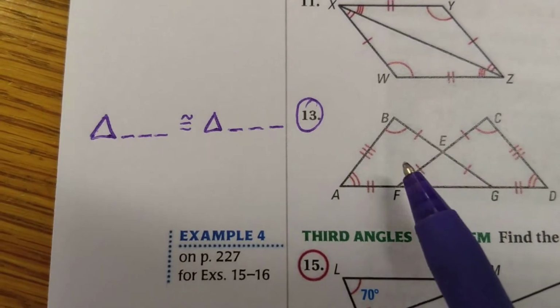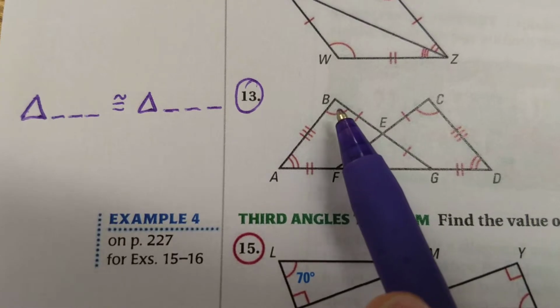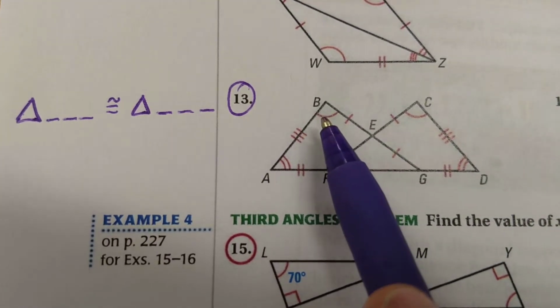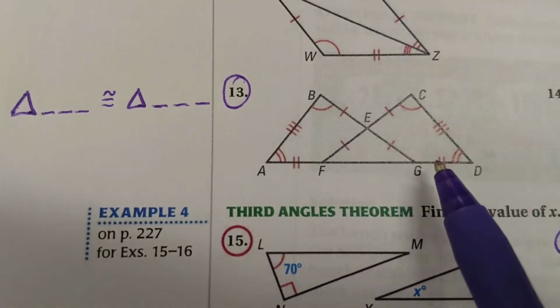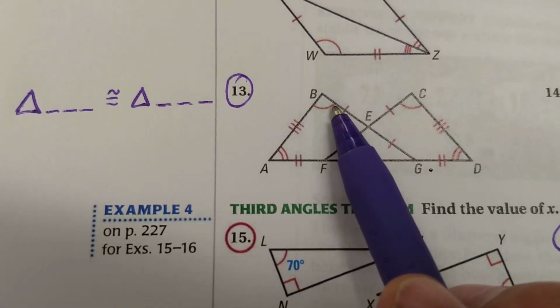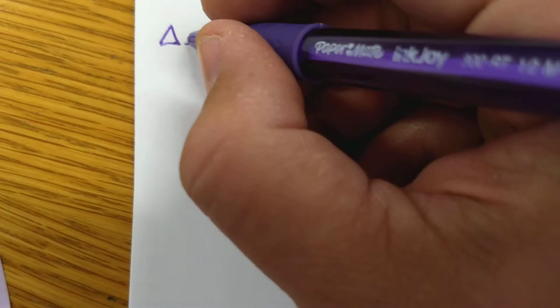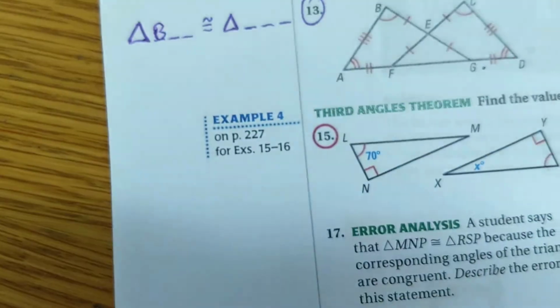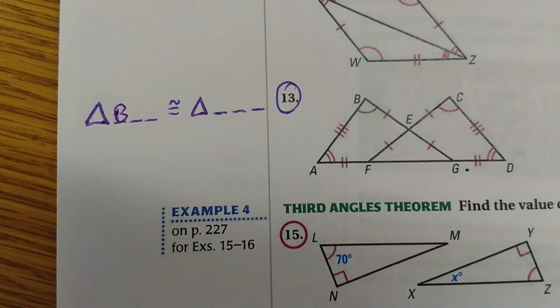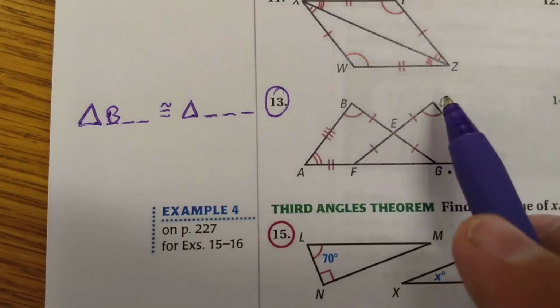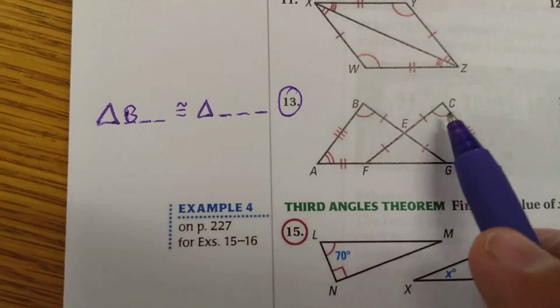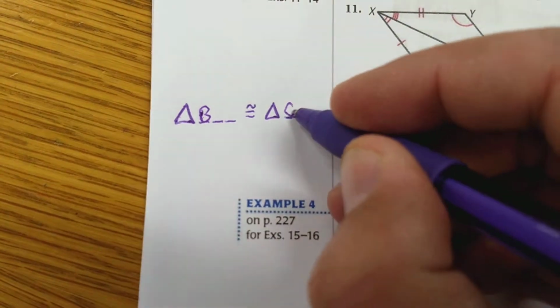So the first thing that I'm going to look at, I think it's more clear than looking at the sides, is finding the angles. And in triangle BAG, I've got angle B with just one arc. I'm going to go ahead and call that my first vertex of that first triangle. That must match up with C in the second triangle, and so I'm going to put that C in the first position as well.